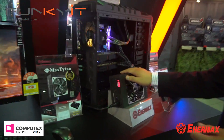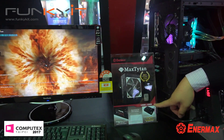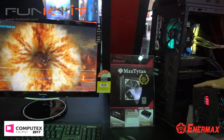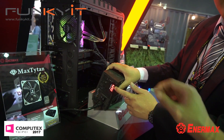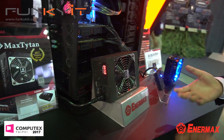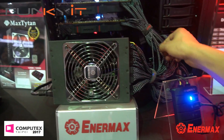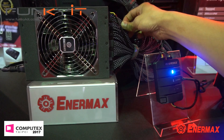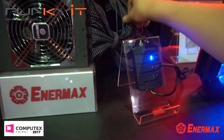This is our new titanium power supply, coming in two wattages: 1,250 watts and 1,000 watts. It's 80-plus titanium. What makes it different is it has a wattage meter so you can read live power draw — very useful. It's fully modular and comes with these sleeved cables, which would normally cost $100 at retail. Really nice cable management.